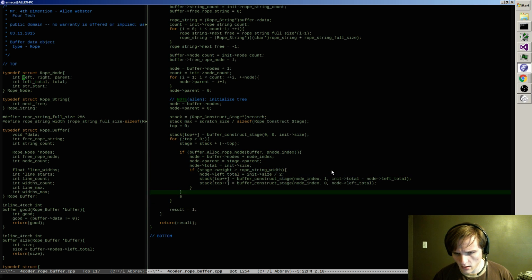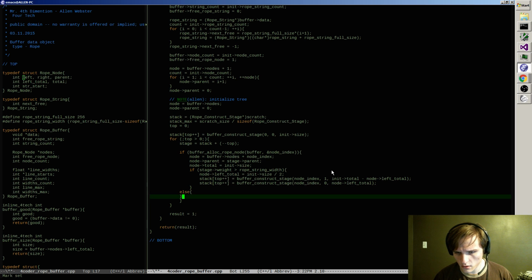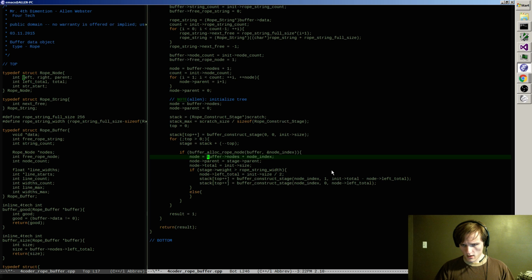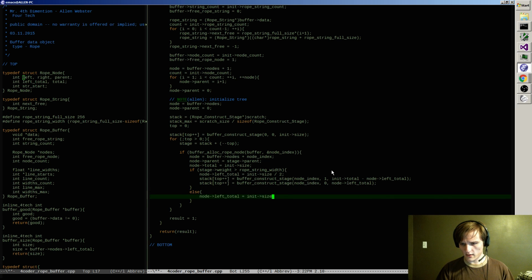Oh, this else wants to go in here. Right, okay. And then I find node, I find parent, I set parent, I set the total. If I need to split it, I set the left total like so. Down here I'll set the left total exactly the same as the full total. Stack top.